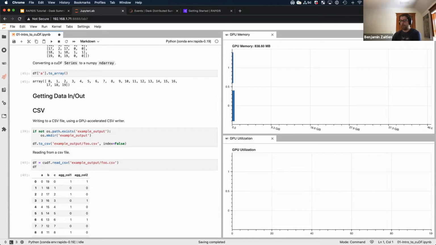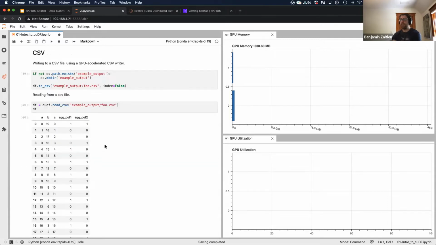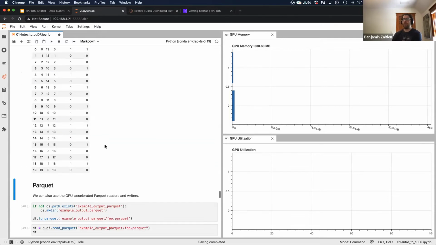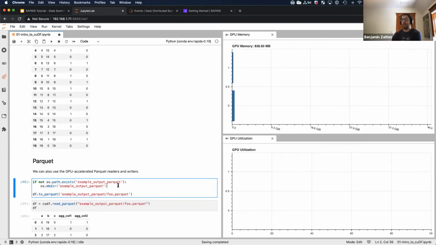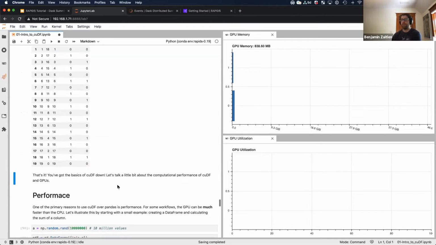You can also read in Parquet files and ORC files, but CSV is usually where people start out, where data hopefully doesn't live long-term, but maybe starts off as a CSV file. Similarly, we can also take our data frame and convert the previous CSV data into a Parquet data set, just like you can with pandas.